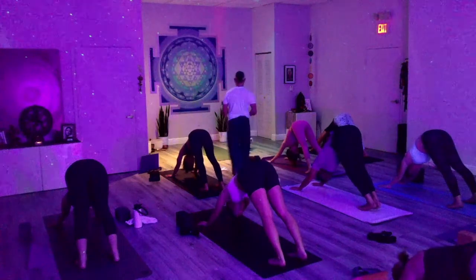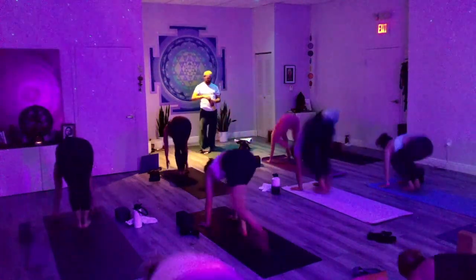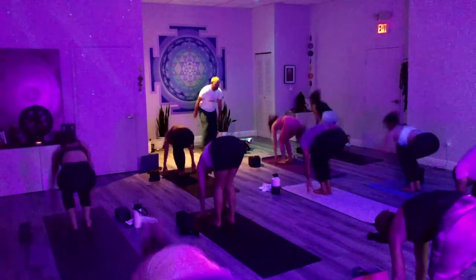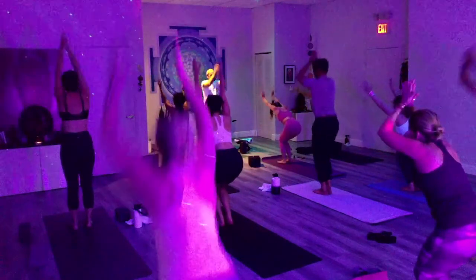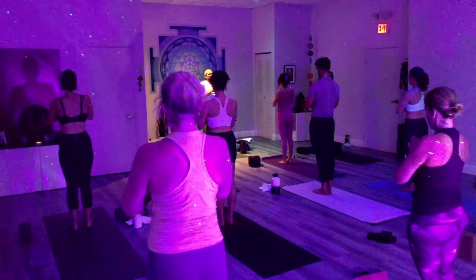Bend knees, maybe exhale, step or jump. Inhale, lengthen, exhale, fold. Squat, Utkatasana, inhale overhead. Exhale, Samasthitihi, pausing. Back in mountain pose, hands in prayer, equalizing awareness and attention.